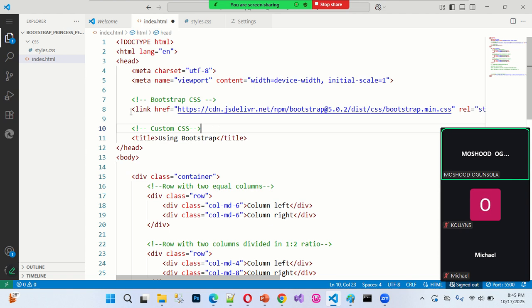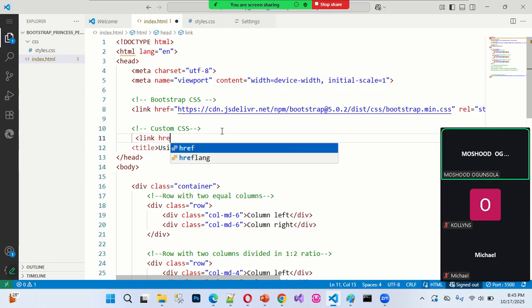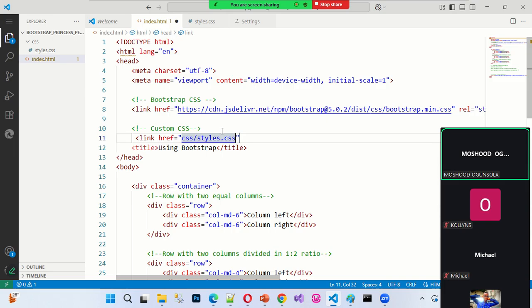And to apply my custom CSS again, this is going to contain the link tag. Link tag, href equal to the CSS, yes, style. That's it.